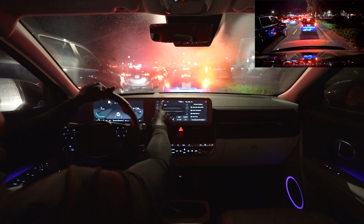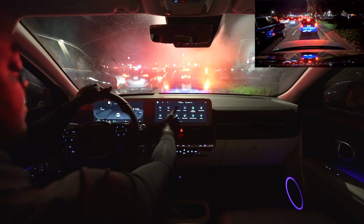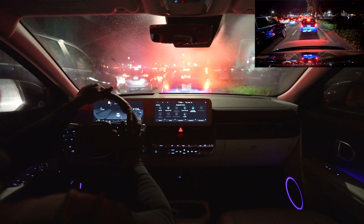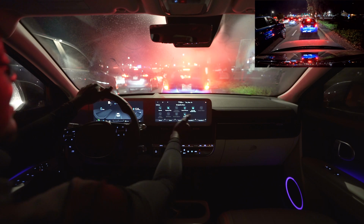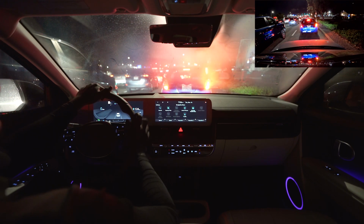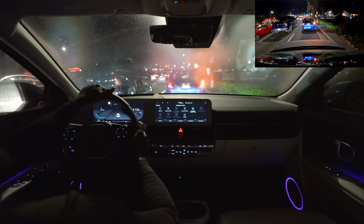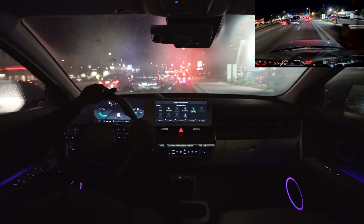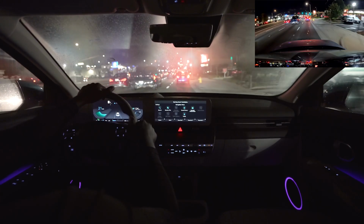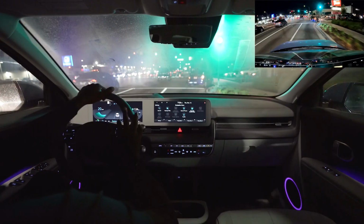Let me go ahead and give you guys another look at our screen. Show you what our navigation menu looks like. So of course you can save any addresses that are most important to you. Your home, work, and your 3 favorites. It could be Chuck E. Cheese, it could be Starbucks, it could be South Bay Hyundai. You can save those there. And then that section where it says nearby POIs, that's going to let you know where any banks are, any police stations, any grocery stores, name it, it's going to have it right there for you.